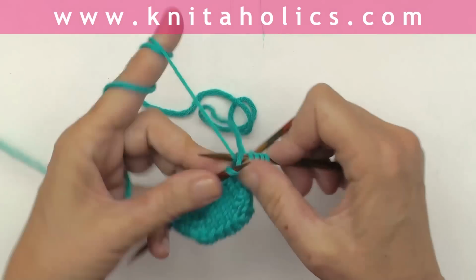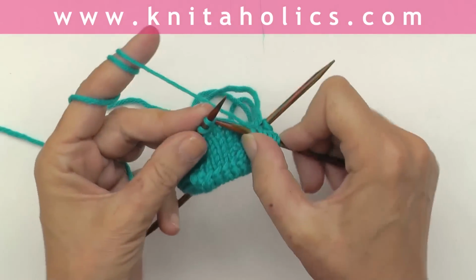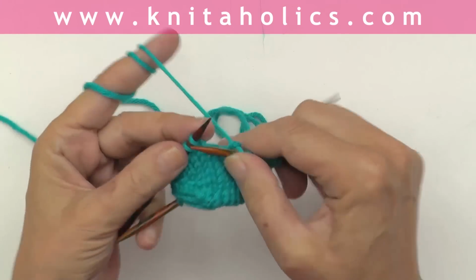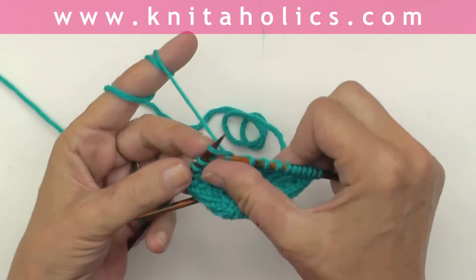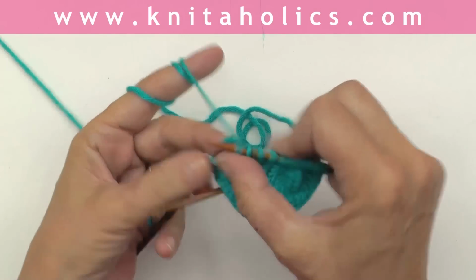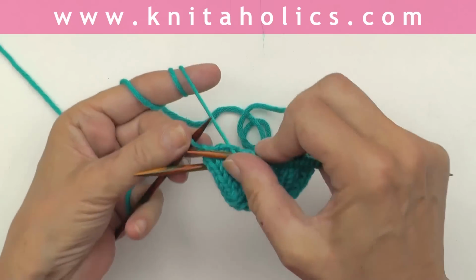So you see, this is the easiest toe I know, and I love it because it looks very pretty. It's beautifully rounded.